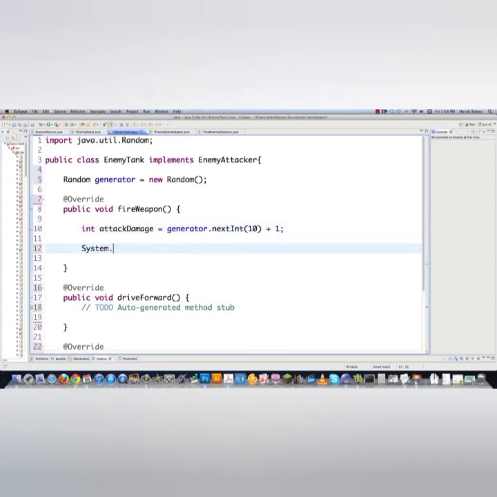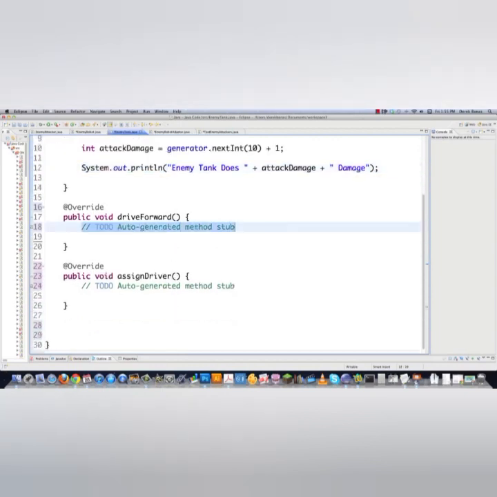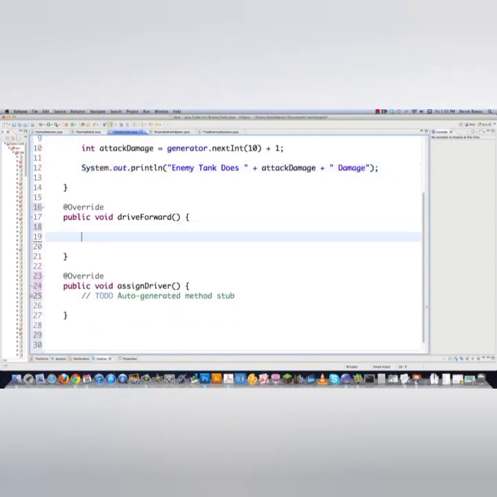And then I'm just going to go System.out.println and we'll say enemy tank, and all of the code is available underneath the video, so you should definitely check it out to help you better understand this. But it's pretty simple. This is one of the easier patterns to understand. Whenever it attacks, it's going to do a certain amount of damage here. So pretty easy to understand. And also, again, I'm sort of looking at this like it's a video game.